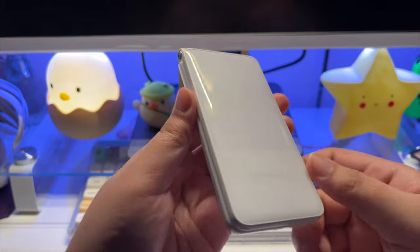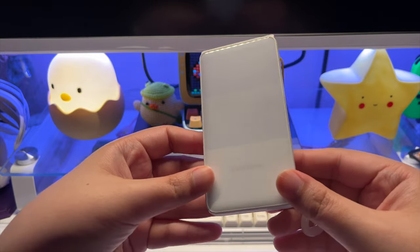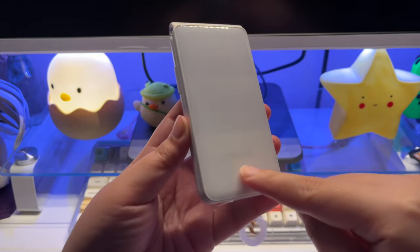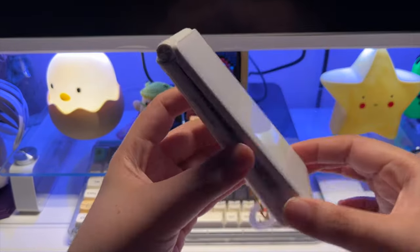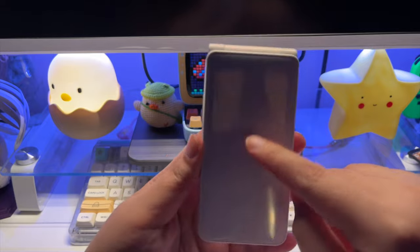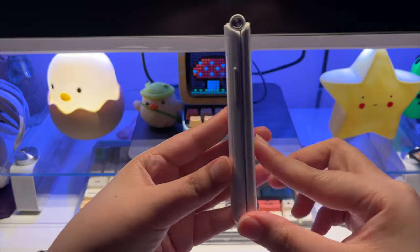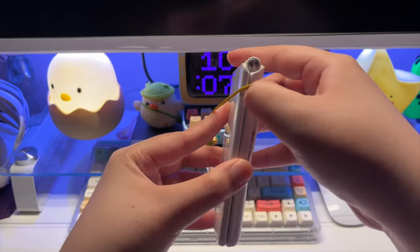So apparently, the original Folder 2 was released back in, I think, 2017. But I got the 2021 version, so it looks a little bit different. I think the difference is that the logo is here at the bottom part of the upper screen, but the older version has the logo up here, so there's like a bar here, so it looks slightly different. And there's nothing on the side except from the volume button. It has a removable battery as well, which I'll show you.